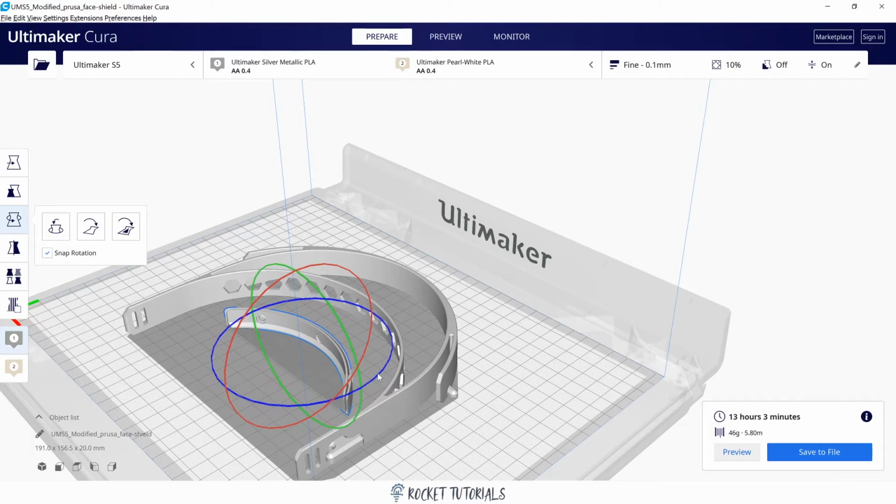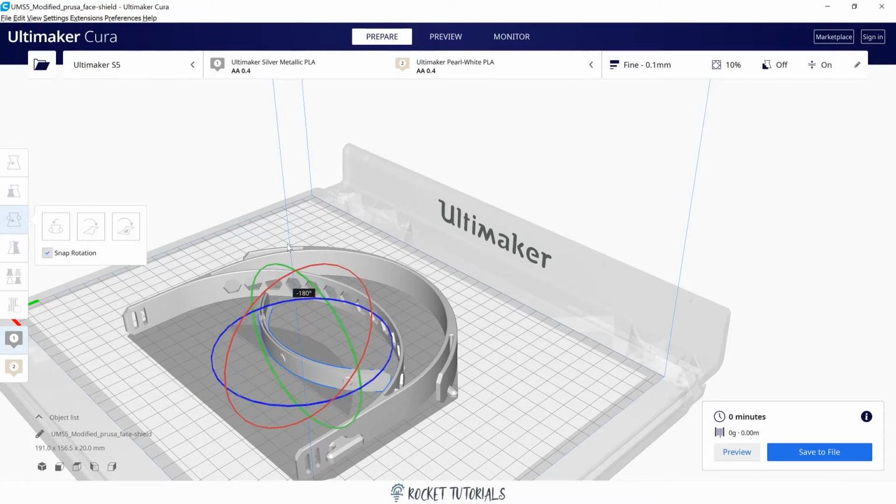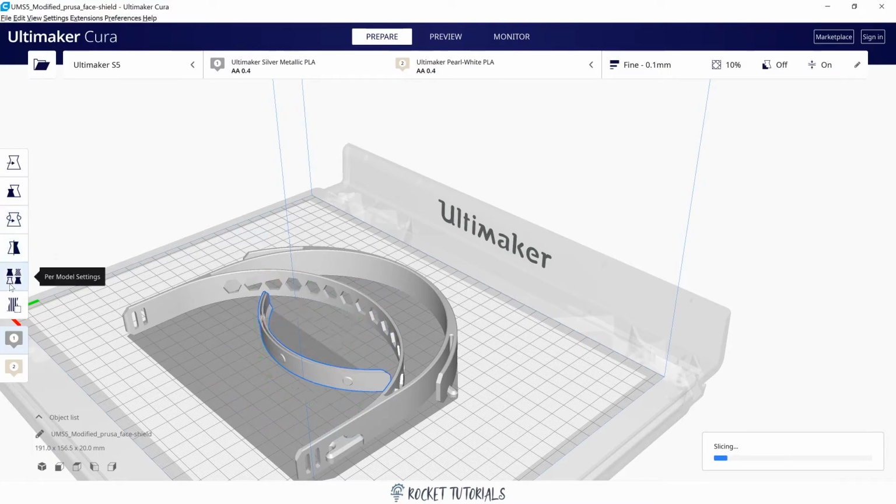It is certainly useful in ways like reducing the need for support or if you're cramping up several parts for a single printing session. The next few are mirroring, per model setting, and support blocker. These tools are less used by beginners, as it is either not that much use or may require more experience before modification. Below that is the selection of extruder that you have set up for your printer. As you have selected a part, you can click on the second extruder if you want to print it using the material or color that you have loaded in the second extruder.